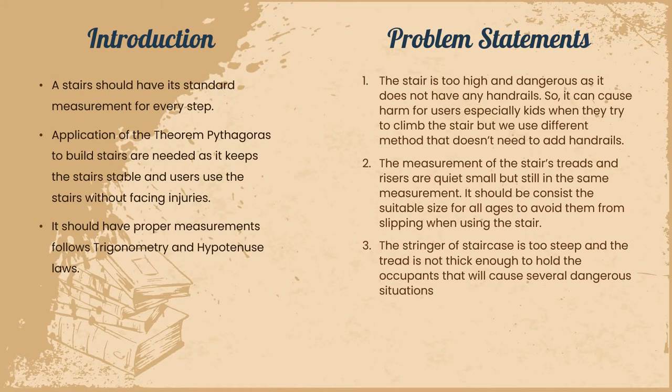The problem statement is the stair is too high and dangerous as it doesn't have any handrails, so it can cause harm to the user, especially kids. The measurements of the stair treads and risers are quite small but stay the same measurement. It should consider the suitable size of all edges. And the stringer of the staircase is too thin and the tread is not thick enough to hold the occupants, which will cause several dangerous situations.